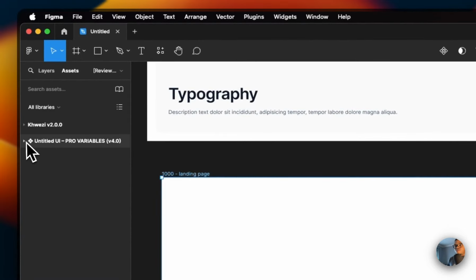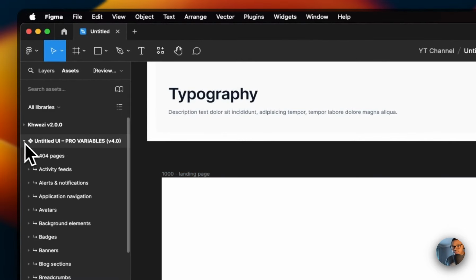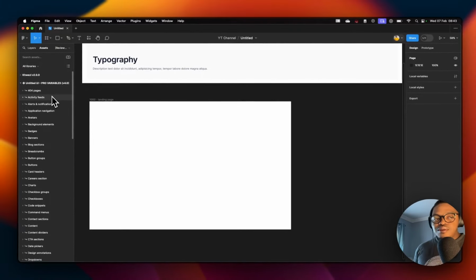I'm now going to switch over to the asset panel. The preconditions for this to work are three. You have to have a good UI kit or design system, component library, whatever you want to call it. It has to be a very good one that has variants of desktop and mobile, and it would be better if it had desktop, tablet, and mobile.